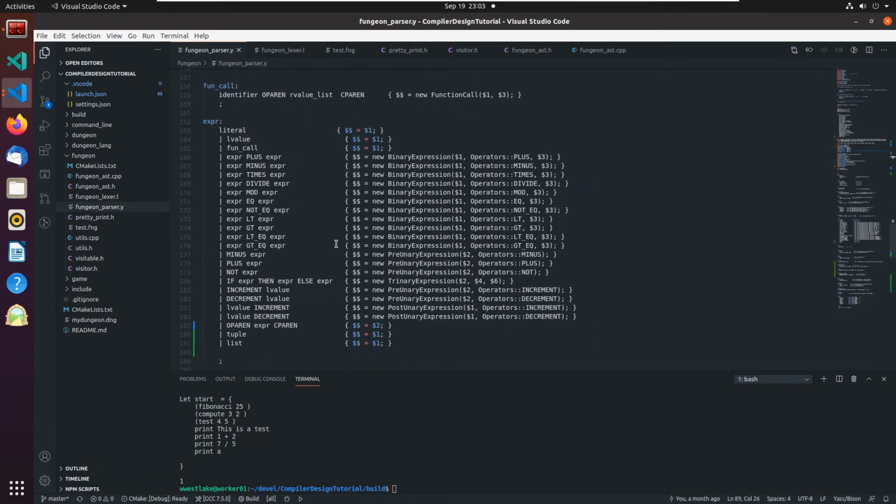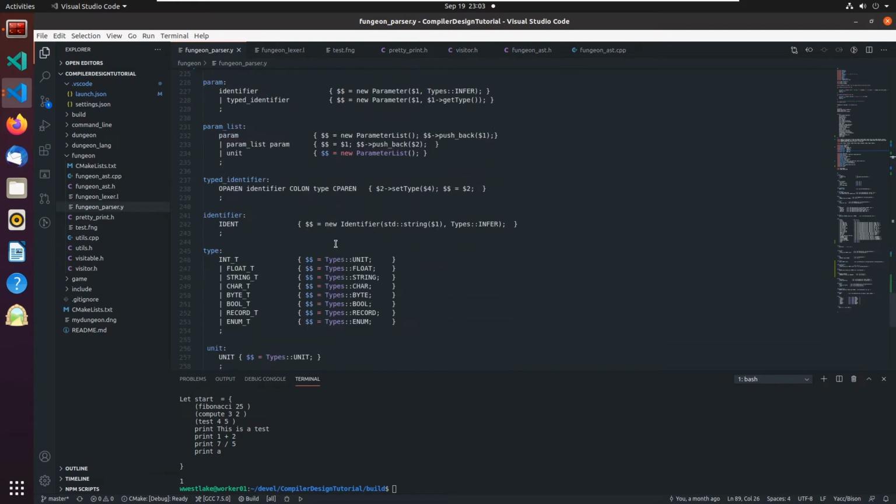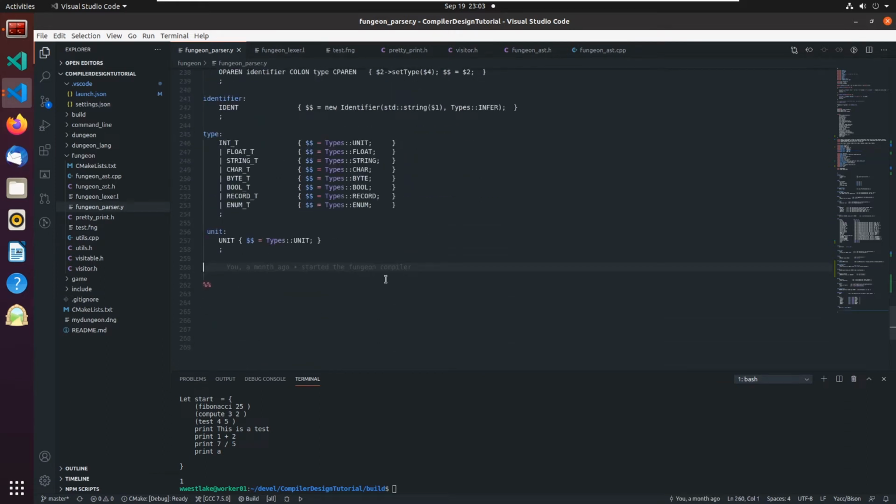Okay, parser.y. Now we have a type ident. So a couple of things we need to define first. We'll put this down here under our types. One, for our record, is what does a field look like? So we're going to call this a record field.